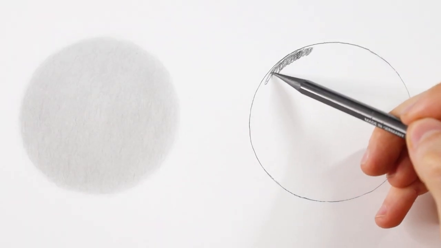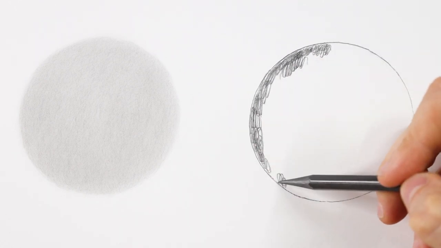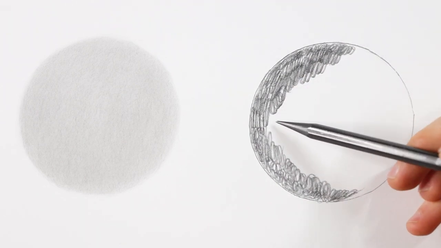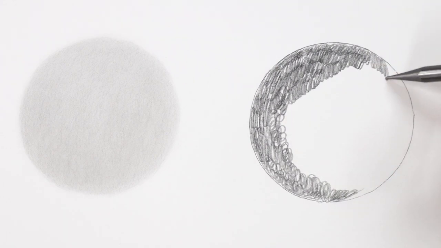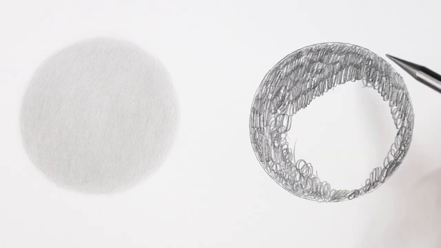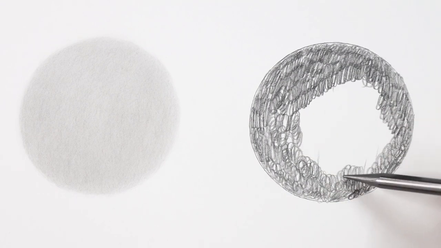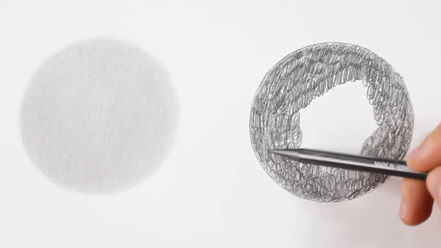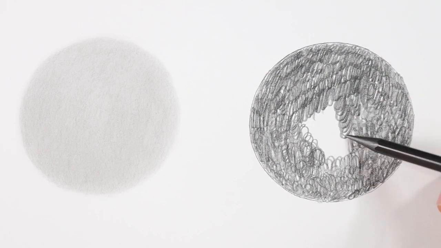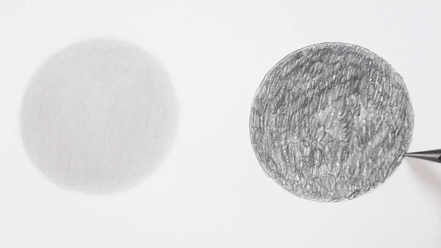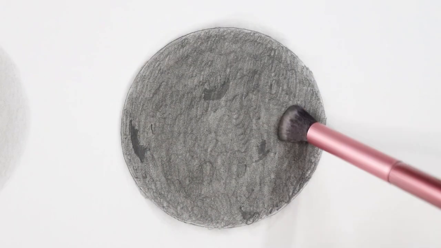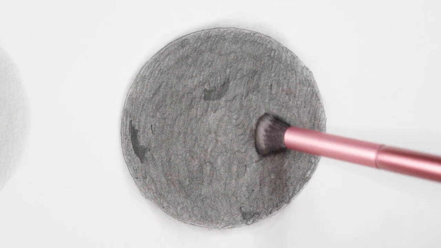What should under no circumstances be done is creating an inconsistent base layer because this will lead to a scribbly look and result. As you can see in the demo, I didn't take care at all with pressure and direction and everything starts to get very messy, which should be avoided when we want to achieve realism. After using the same makeup brush as before to blend, I didn't manage to get rid of all those marks, some still visible. Those stains are because of the paper, due to it having a factory defect, but it could have happened as well if I pressed really hard in those places.